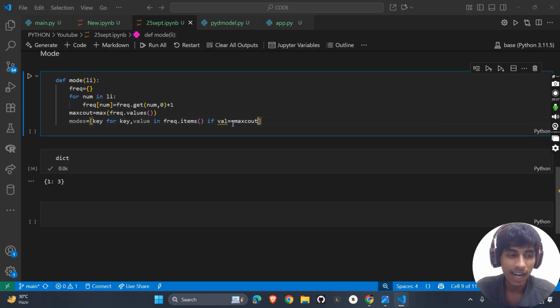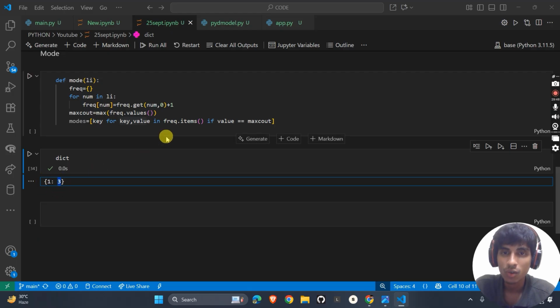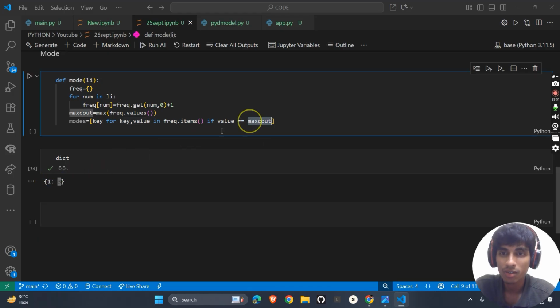So it will just iterate through, okay, value, we have taken that value. Here, what it will be doing is going through each element in the frequency, and then making the key and value. It will be finding this kind of key, and then value. So if the value is the maximum count, we'll return the key. The key is the only mode. Value is just the count of that number, how many times it is appearing.